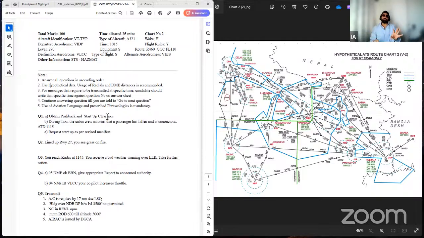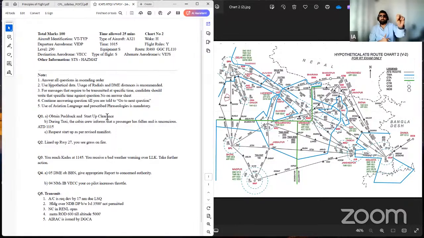Whatever doubts you have, you have to come up with your own solution quickly and make the decision. You cannot get stuck. You are the PIC. Okay, sir. If you think Yankee, what is the meaning of flight rules Yankee? So, flight rule Yankee means first IFR and then VFR. Good. That is correct. You are correct. Where is the confusion? You resolve the confusion on your own, looking at what is given to you.